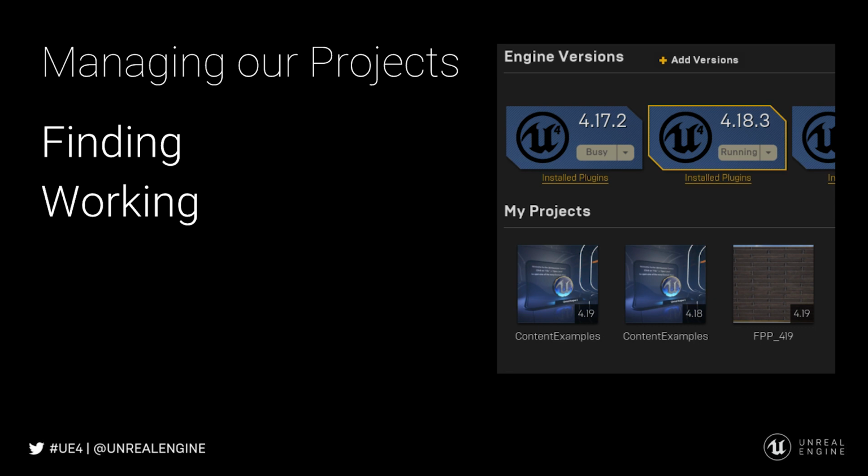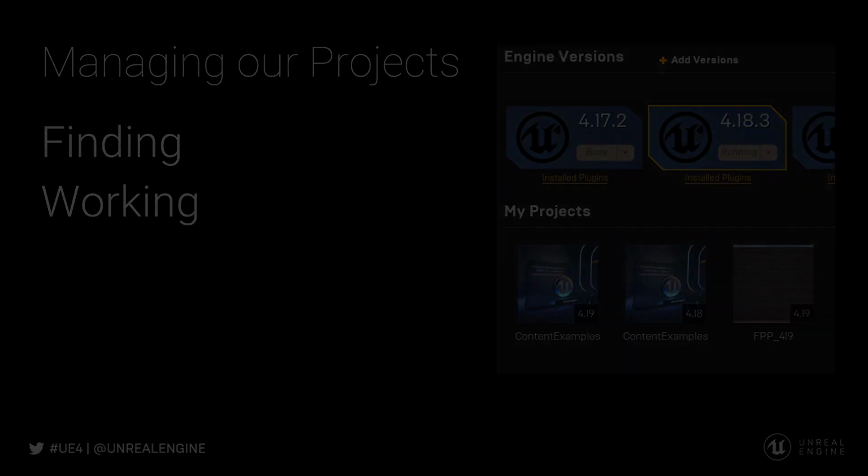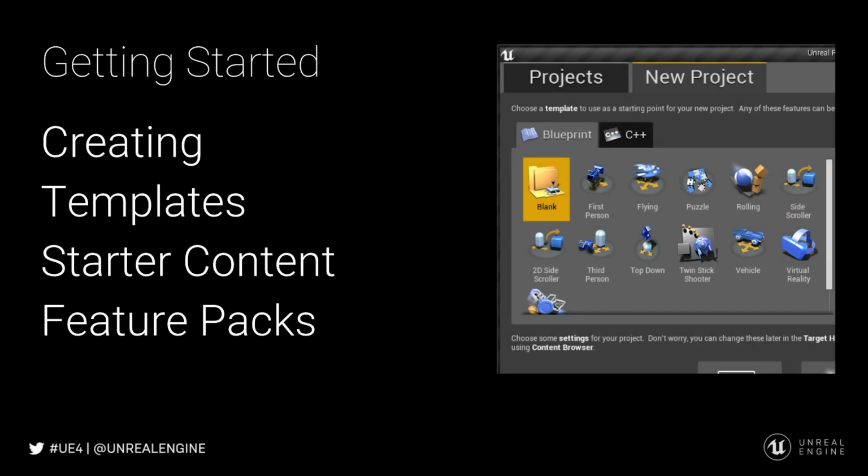How can we organize them, and how would we work on creating new projects? So in that case, we're going to work on getting started with creating them using templates. What are templates, and which templates do we have available to us? Our starter content, why would we use it and what is it? As well as adding in future feature packs once we have a project created.